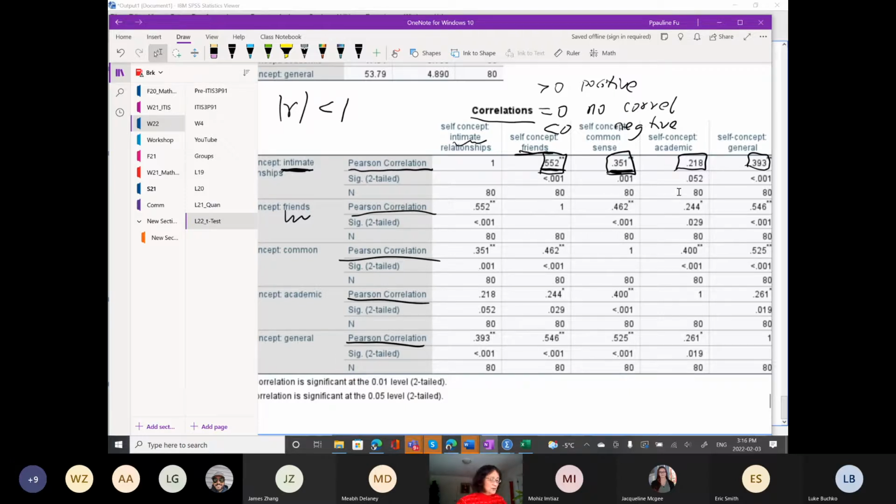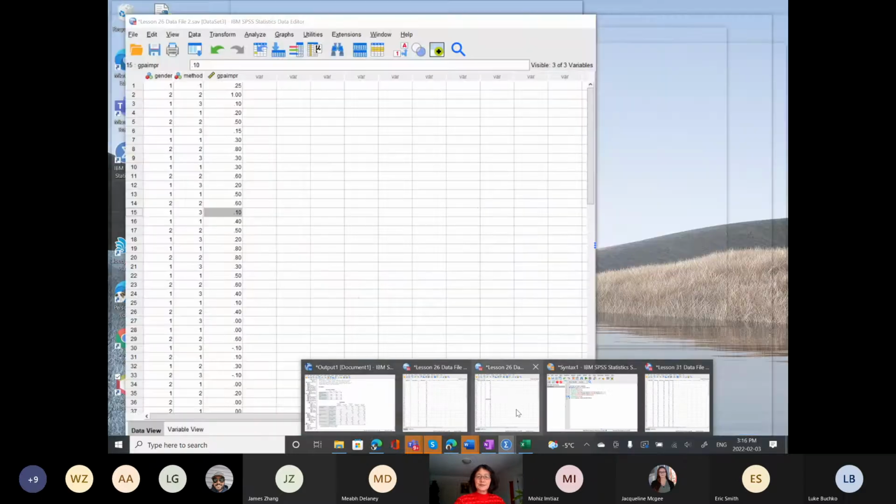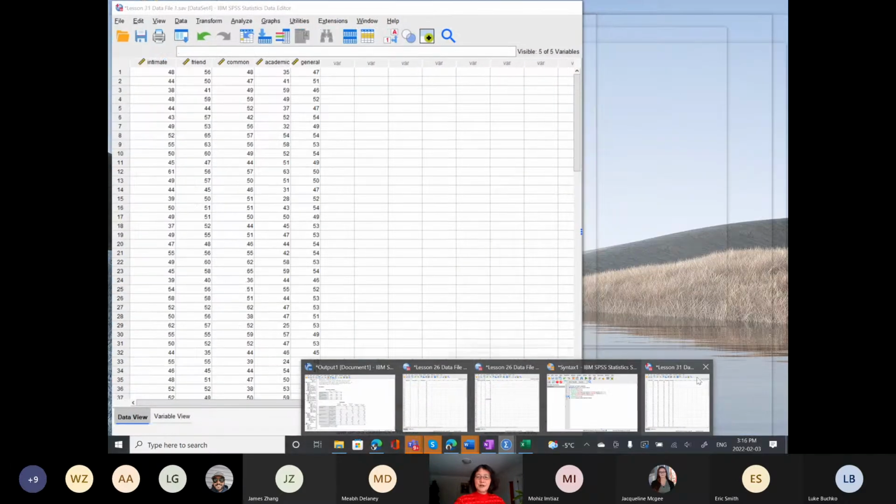And if you want to create a scatter plot matrix for those variables, you can do this. This is lesson 31.